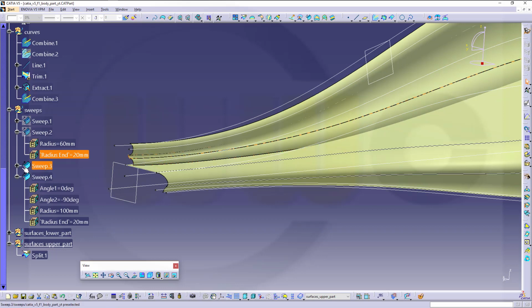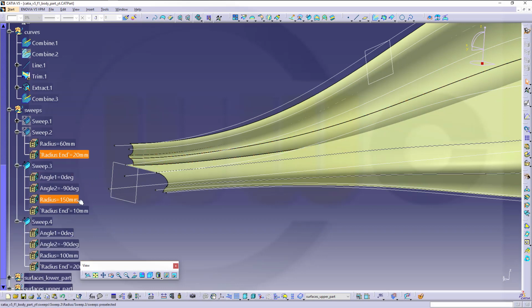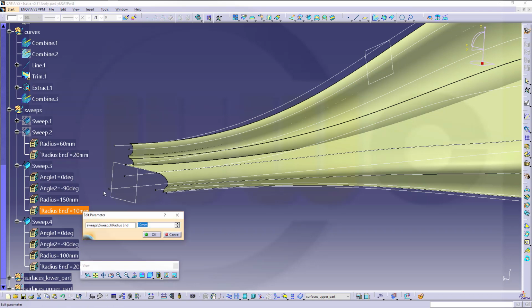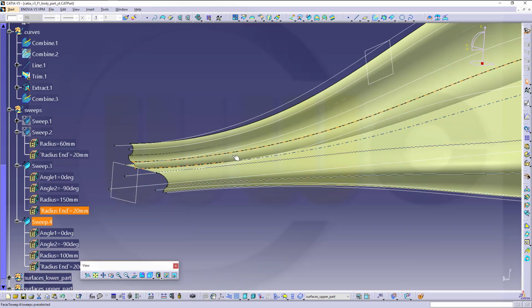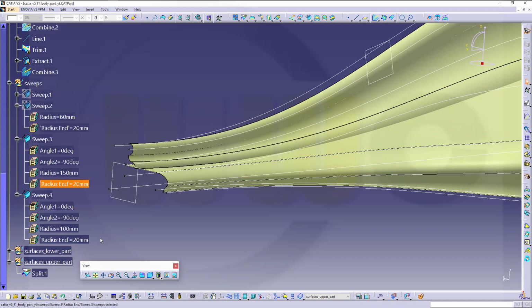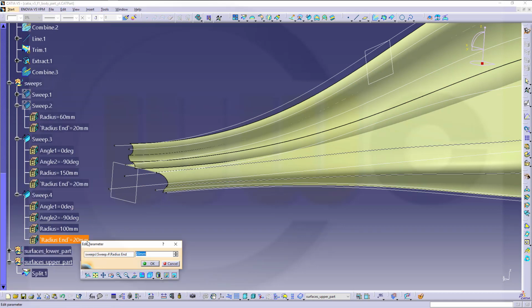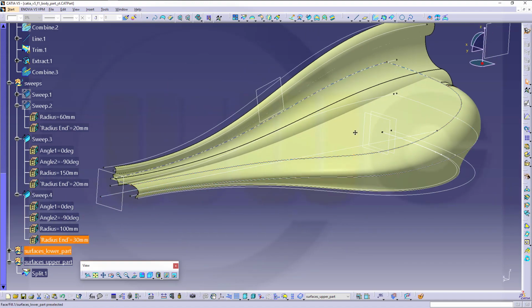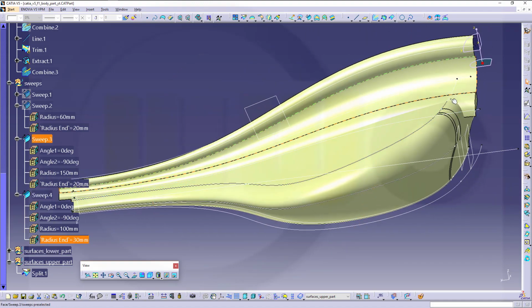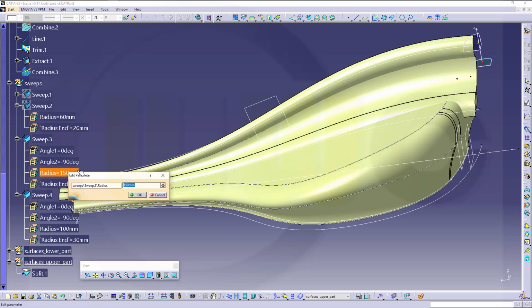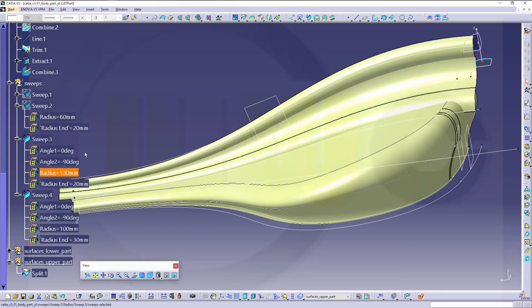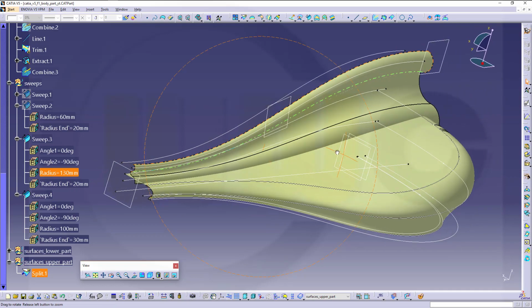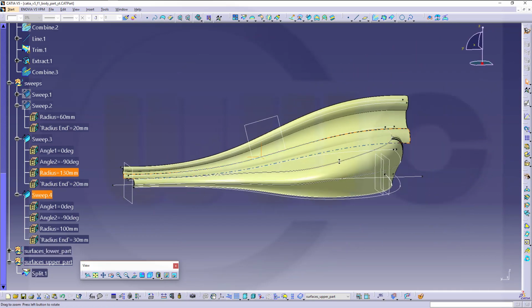The first one goes from 150 to, let's go to 20. This moves this a little bit down, and maybe this one from 1 to 30, because I want to split here as well, and I could move this a little bit up by the curve or by the radius. Let's change this one to 130. Yeah, looks good. Okay.